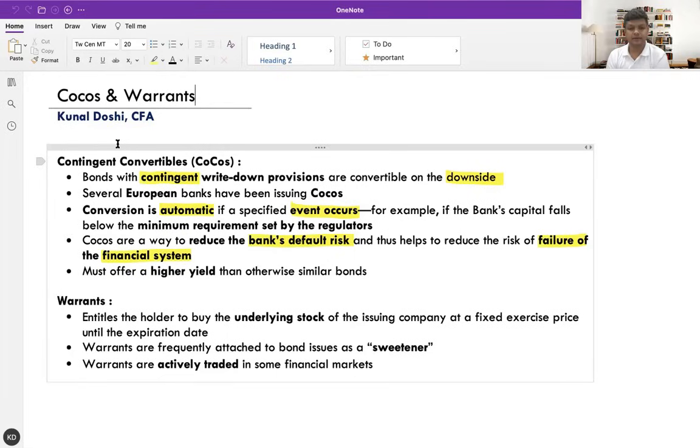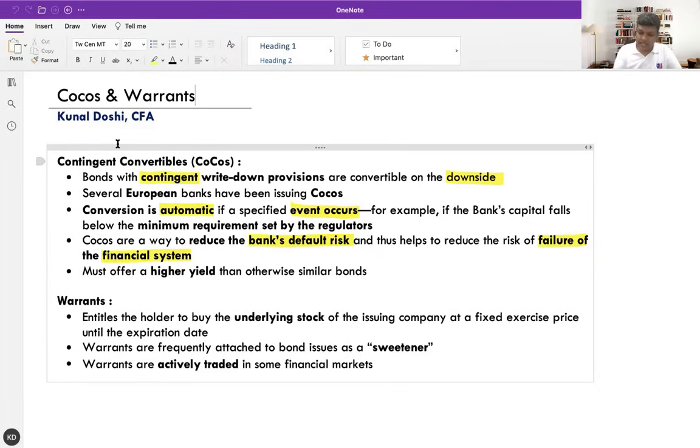Any questions, anyone? No. So finally, there is something called warrants. We have discussed some part of warrants in the equity investments topic. What are warrants? Warrants are like a warranty. They're attached to a bond. So let's say if you buy a bond, you get a warranty to buy a share at a fixed price in the future, for which you will have to pay me some premium, right?